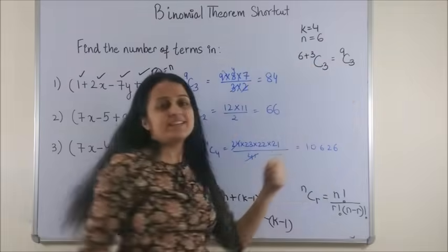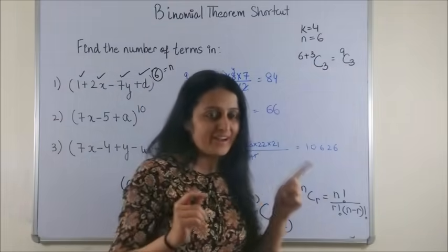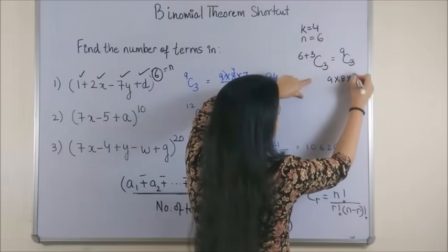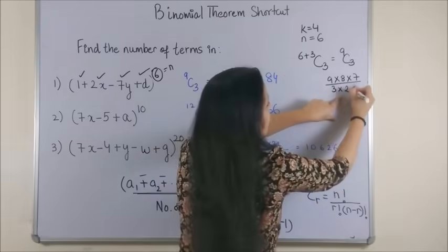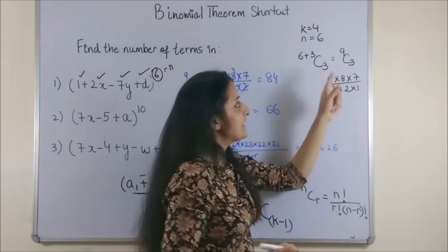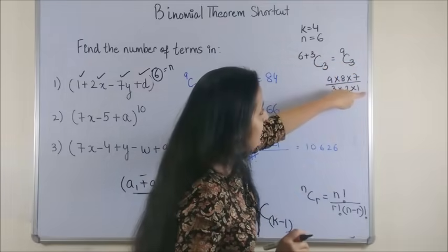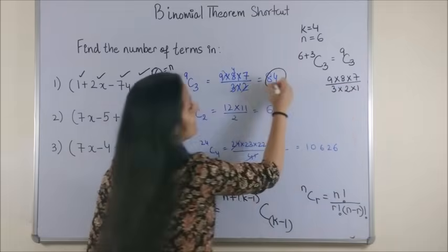So all you are doing is calculating 9C3. And if you know the quickest way to find this, you would realize this is nothing but 9 into 8 into 7, and this is 3 factorial which is 3 into 2 into 1. Please note, I have already cancelled 6 factorial in the numerator and the denominator. On solving this, we get the answer as 84.